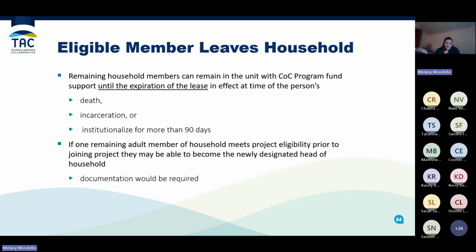Only one person has to qualify coming in, but typically all the members of the household would have qualified. So you can work with the remaining adult member to say, hey, let's go back and see if we can show that you're qualified. And you would put that in the chart and transfer the housing assistance to them. HUD has accepted that, but you do need the documentation. Not all adult household members who are remaining came in with the original person, but a lot of times the people that are left in the household were experiencing homelessness just as long as the head of household person. So it's just a couple paths to try and help people a little bit when the person that qualified for the assistance is leaving the household.